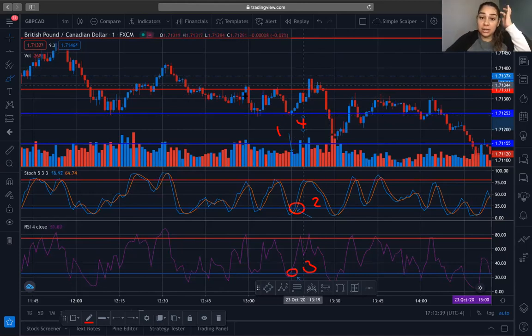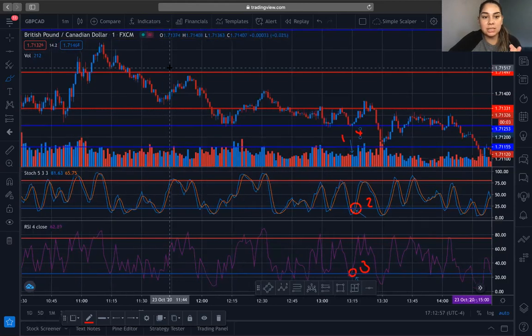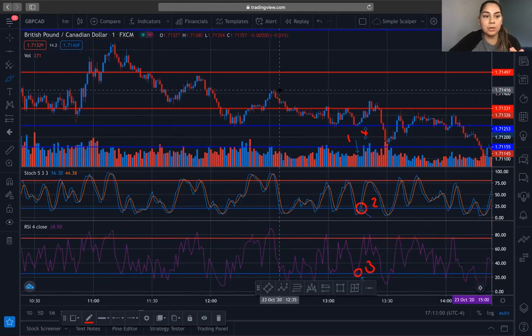Literally looking back, you're seeing how this kind of flips and traps the market right in between this red line of resistance and this blue line of support. Here's another opportunity for a potential sell. You can see when there's a bit higher here, right? So it's all about marking up your charts and seeing if this would be a valid point of resistance. And yes, it would clearly be a valid line of resistance.